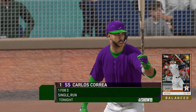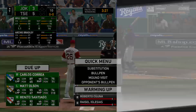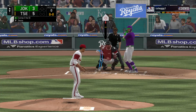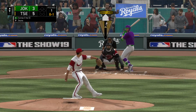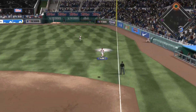So coming to the plate, Carlos Correa. He's got a hit in 3 at-bats to this point. Roberto Osuna takes the ball now in inning number 9, looking to close the door. 9th inning underway now as the first pitch is taken for a called strike. Tying run stands on deck, but it'll only matter if the guy in the box can get on base.